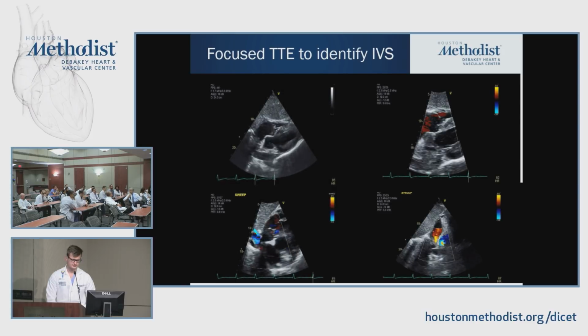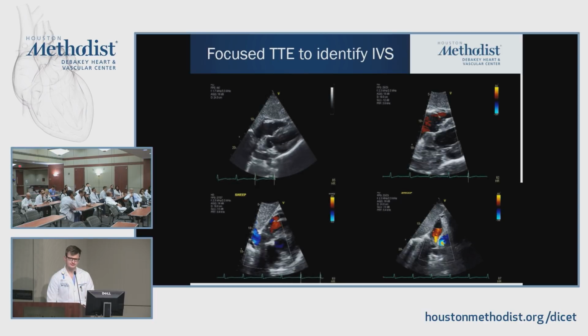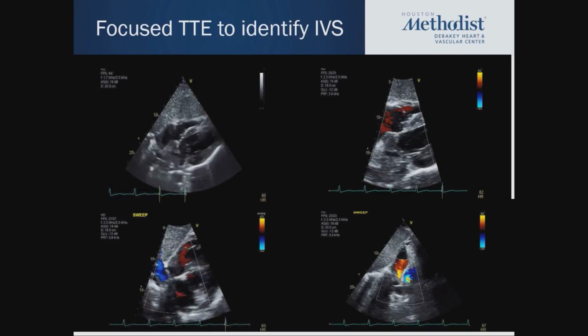Now, where it becomes impressive is if this ruptures. If it ruptures into the right atrium or the right ventricle, you're going to have physiology like a ventricular septal defect, with high velocity and everything that comes with it, a murmur and everything else. That's why you're not going to hear anything here. I also feel the location is maybe a little further down. I'm not sure, but I think most likely this is acquired, and we'll see what happens. The worst that can happen in this patient is that this ruptures. You'll hear a murmur, so as a clinician, when you listen to them every day, you're going to listen for a new murmur, and then you have to address it.